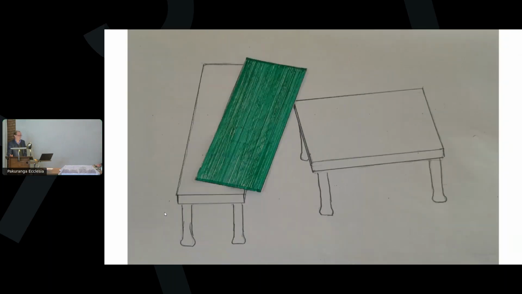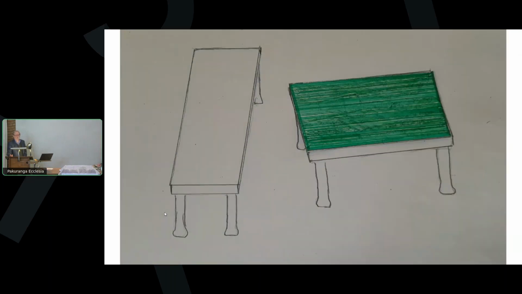Pretty simple, isn't it? But you say, yes, but you changed the size of that top, didn't you? No, I didn't. In actual fact, those two tables are identical in size and shape. And if you are a little bit skeptical about that, you can come up afterwards and have a look at this wonderful furniture catalogue that I have here. You can take the top off and put it on that one there, and you'll see that they are absolutely identical.